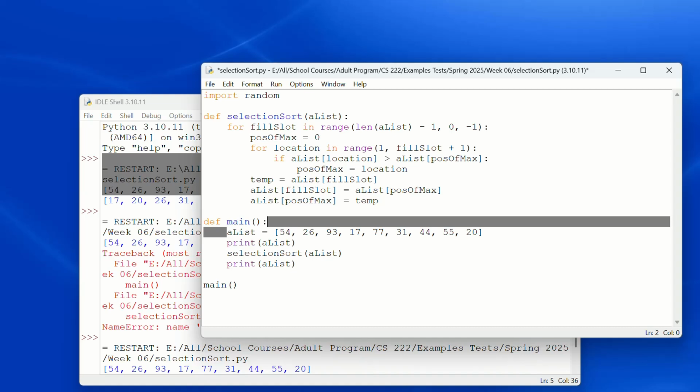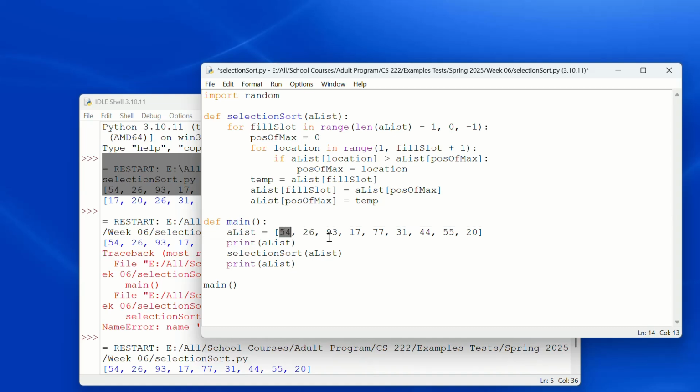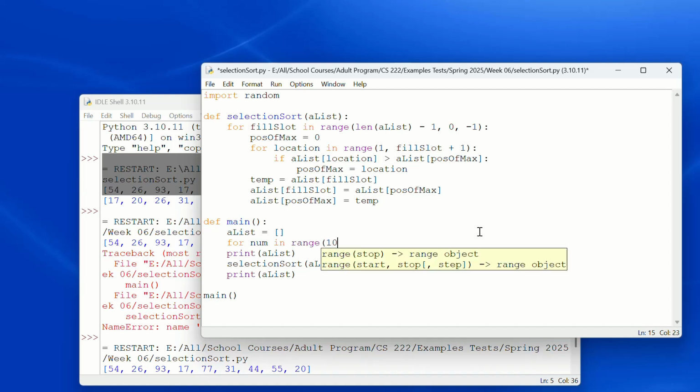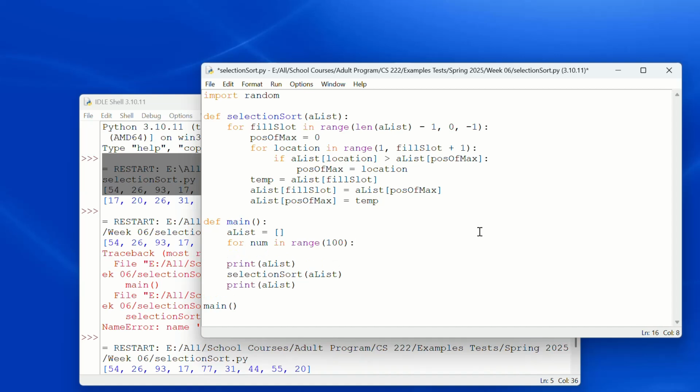And instead of creating this like this, I'm going to delete these numbers out of here and have an empty list. I'm going to do a for loop here for num in range, and let's just do it as 100, just to get started here.